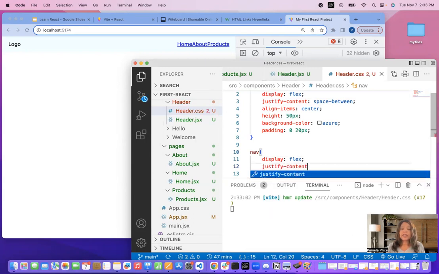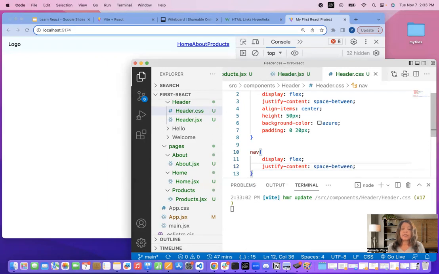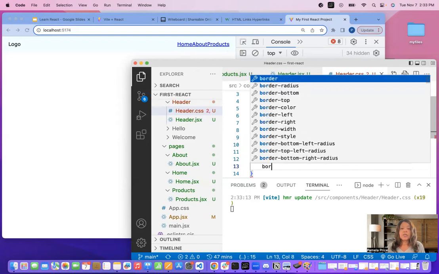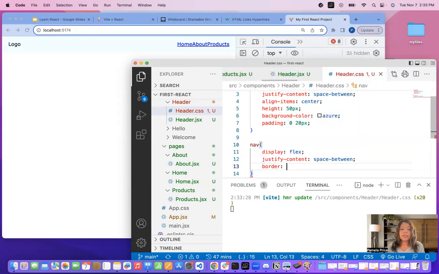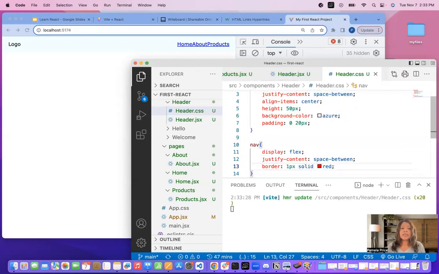I will justify content, space between, and this is a good lesson because you go, well, why didn't they move apart, right? I want to show you guys a trick sometimes that is useful. So let me give this a border of 1 pixel solid red, okay?